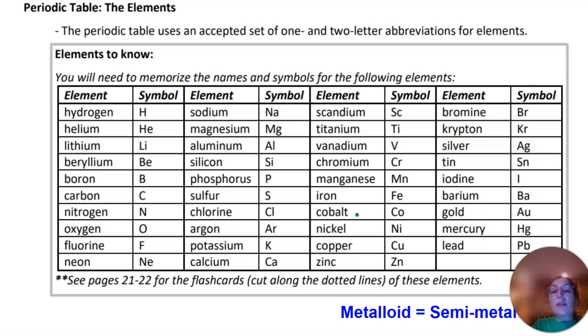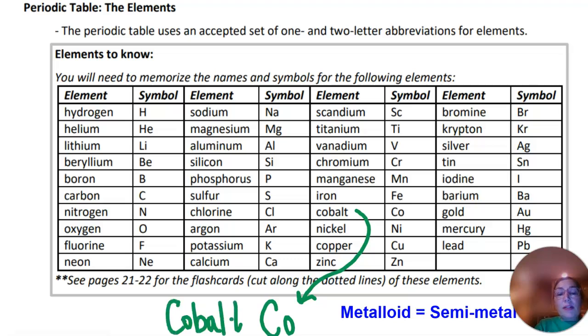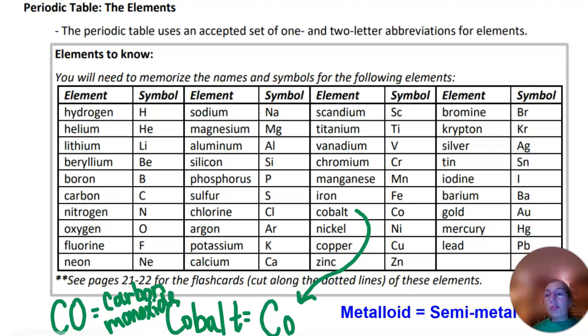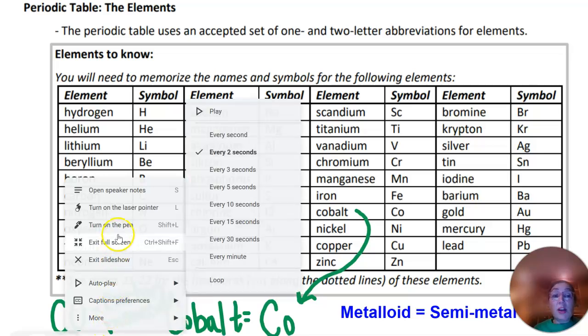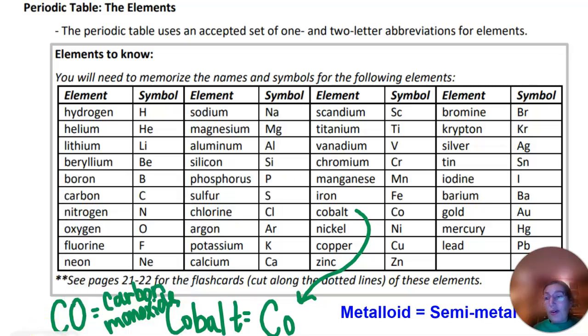Why might that matter? Let's use something like cobalt to show you why that matters. Capital C, little o means cobalt. Okay, but a big C and a big O, we're going to learn, means carbon monoxide, because that means that you have 1 carbon and you have 1 oxygen. And so it's going to be really important that we use that capital letter and that lowercase letter. And there are flashcards that we can use and cut out and practice those. I really suggest that you do that.